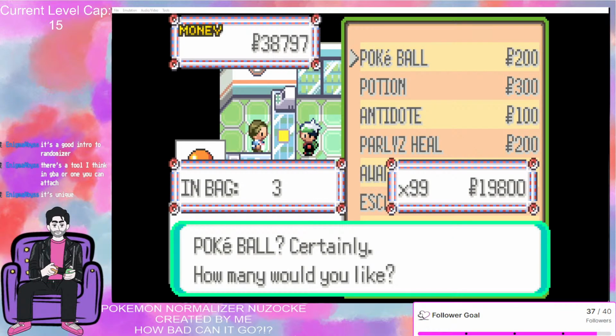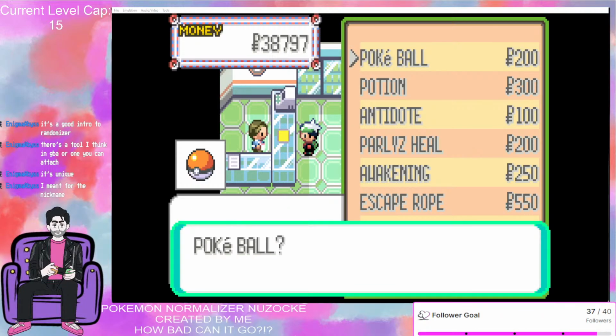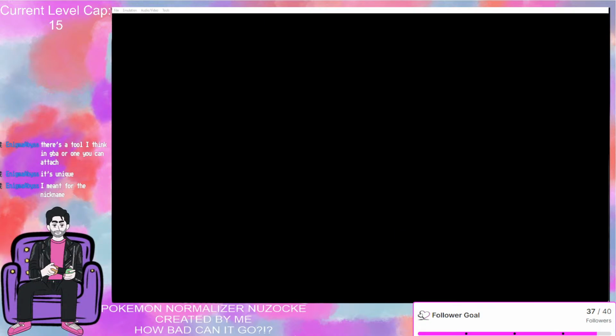Am I earning a lot more money than what I should be? Because I feel like there's no way I should have this much money at this point of the game. What? There has to be some cheat code enabling this. Though I think some people do infinite money and then just do a lot of Pokeball stuff. I don't really want to do that. I'm just going to say 10. That just sounds fair.